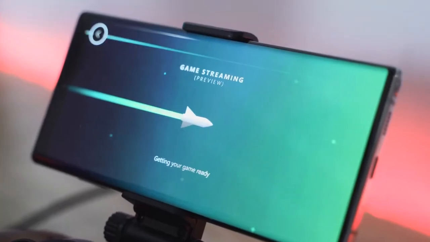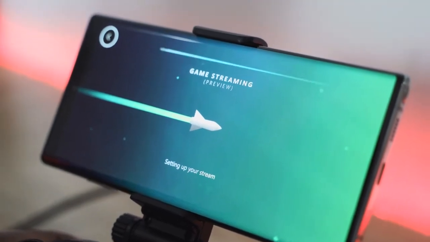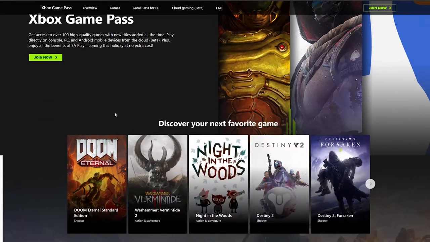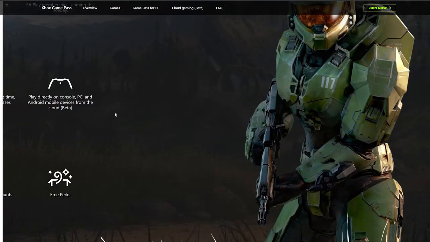And Game Pass has a lot of games. So what is Game Pass? You probably are asking if you don't know. Game Pass is Microsoft's Netflix for gaming. It's a streaming game service, in terms of streaming and downloads, where you can play as many games as you want. So the way Game Pass Ultimate works, they're different.